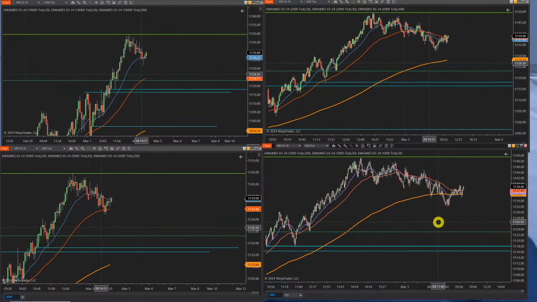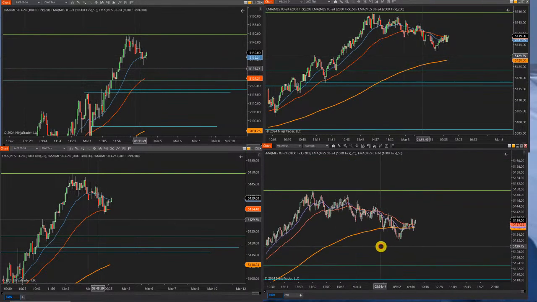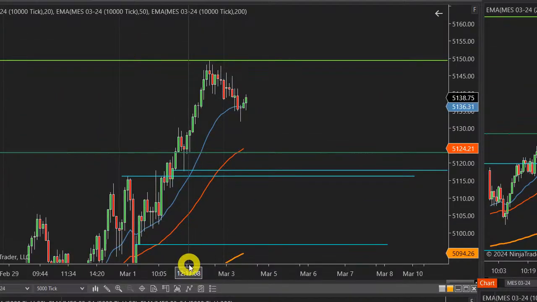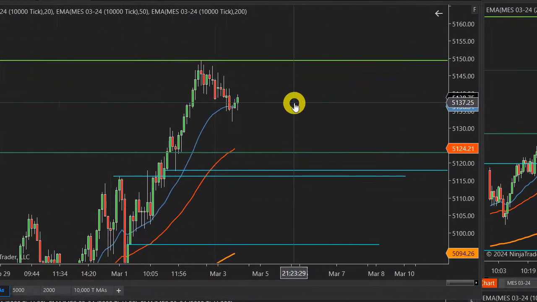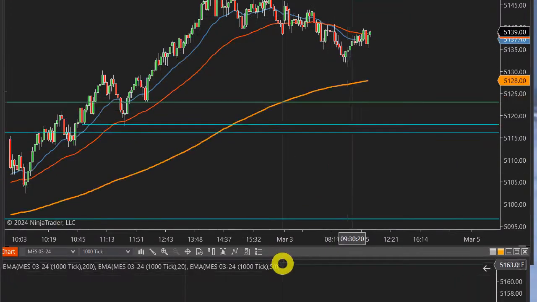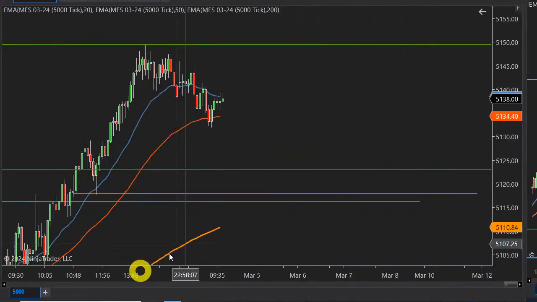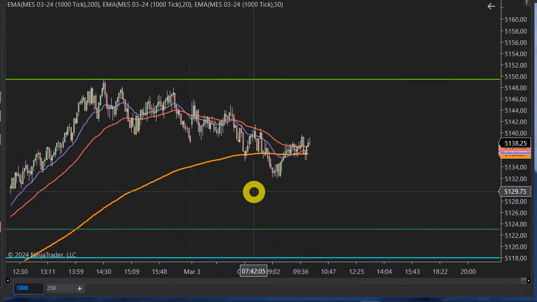And I like trend lines. I like trend line breaks, and I like moving averages. So with the moving average trend line strategy, you want all the moving averages going in the same direction, and that's what's going on here. All the moving averages are expanding, heading up. Now, eventually they're going to cross and come down and look bearish on the lower time charts.